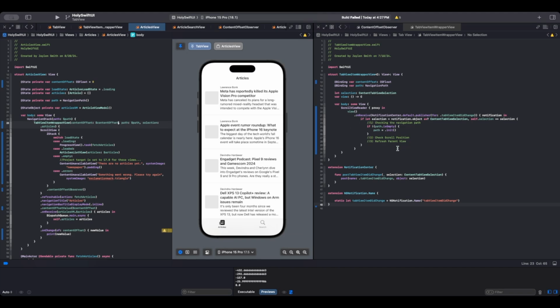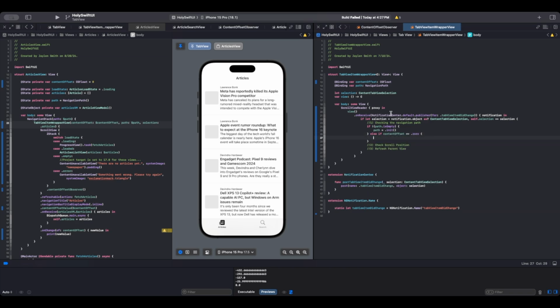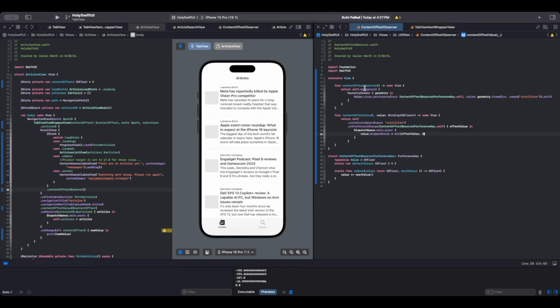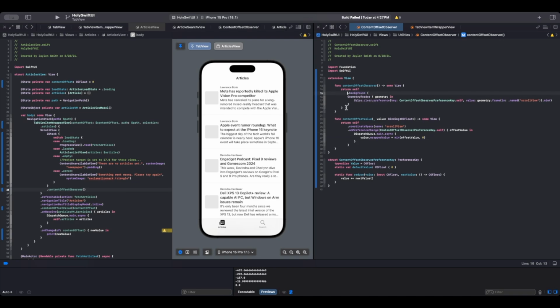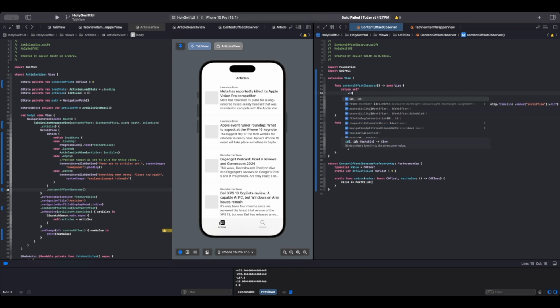Awesome. So now that we have this in, and we're checking for the navigation path, now we need to check for the actual scroll view. We need to say else if content offset equals 0. When we have the actual content, we pretty much want to tell the scroll view reader where to scroll to. For this content itself, we can also say a content offset observer. Within this observer, we can give it an ID, and that'll be the ID of the view we want the scroll view to scroll to. Then have an ID of content view, or we could say top of content view.